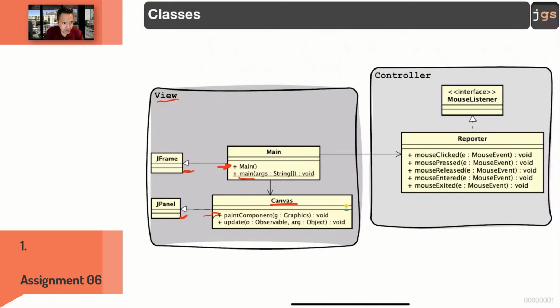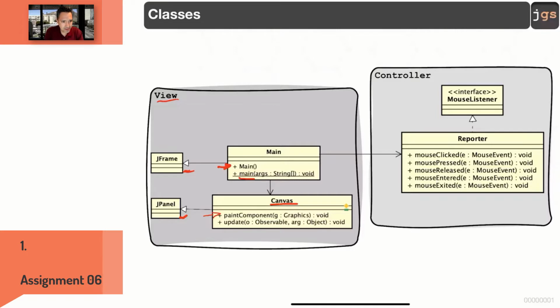As you know, as you remember, as you did before, inside of that method paintComponent, you're going to be able to draw things on the panel. And therefore, those things that you draw are going to appear on the screen. One requirement for your assignment is going to be to draw things. This is the place in which the drawing should happen. So paintComponent is going to be there. Later, I am going to transform this Canvas to observer. So you notice the update method there. I am going to talk about that in another slide. So update, because it's going to be an observer. paintComponent, the important method, because something is going to be drawn there, specifically there.